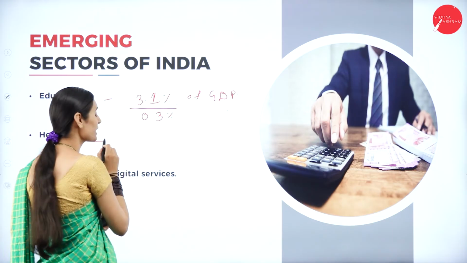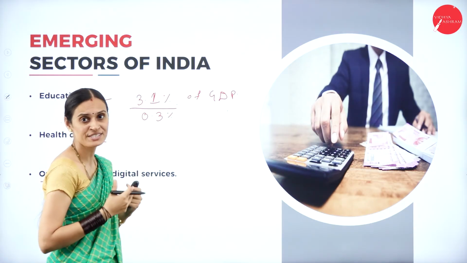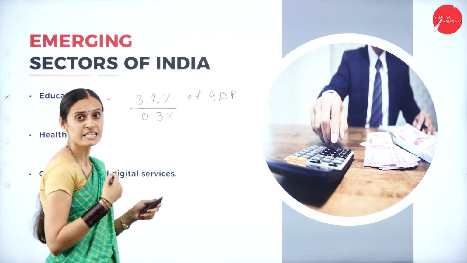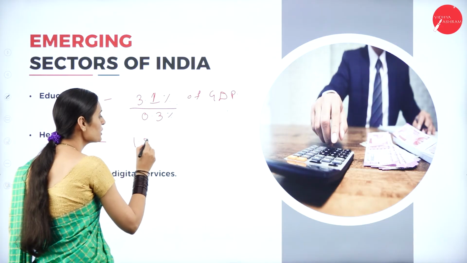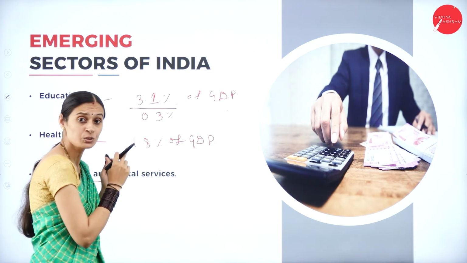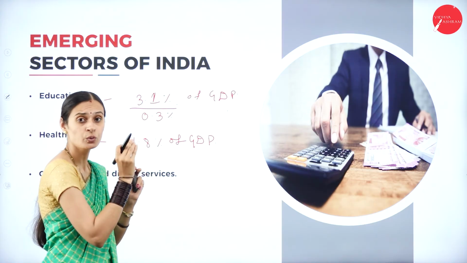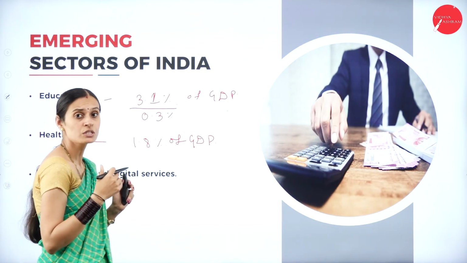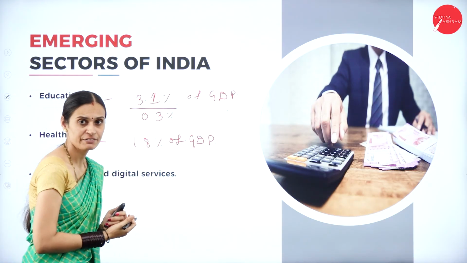And next one, healthcare. It is considered a sunrise sector. Now it is opening, now it is rising. At present, from 2004 onwards, expenditure on health facilities is 1.8% of GDP. Till 2004, it was fully neglected. Not even 0.5% of GDP was going to expenditure on improving the health sector. From 2010 onwards, it is improving, and the government is also focusing on improving health facilities.